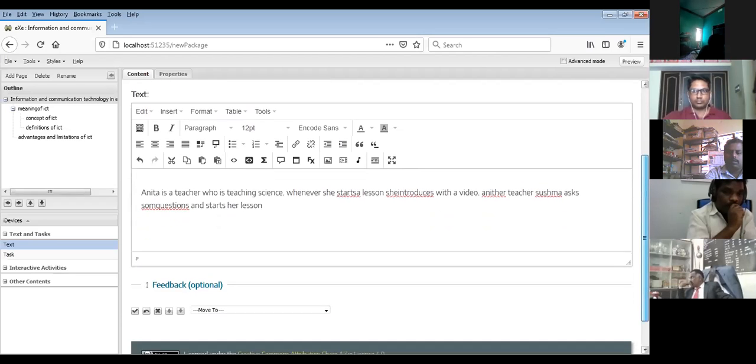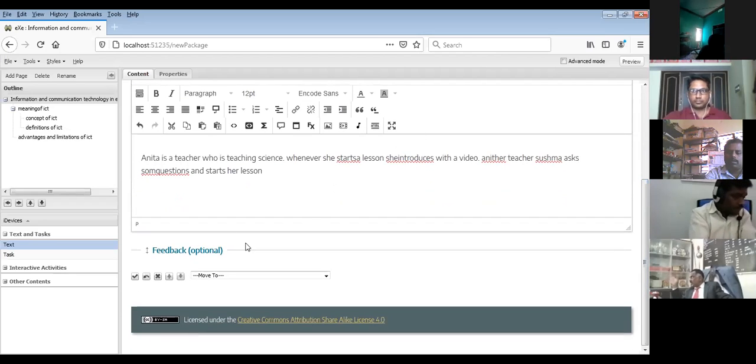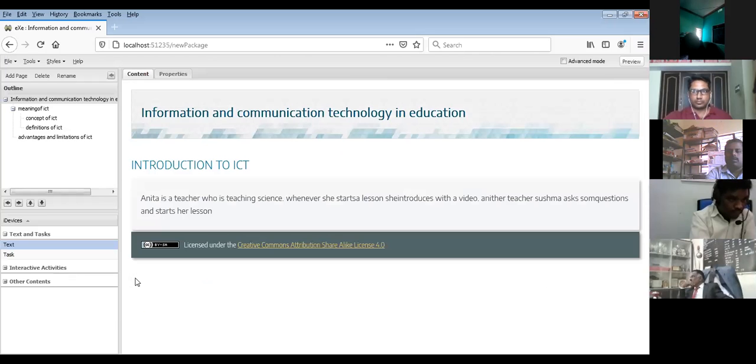Now, see, after this, if I want to give a feedback, it is optional, I can give, or see, I don't want this. I want to remove this activity. I go here. These marks icons are there after every activity. So I do give this, it will be deleted. If I go for this, I can do some undo whatever edition I have made, but I give done. Once I give done, this is saved. See, done. See, this introduction to ICT.